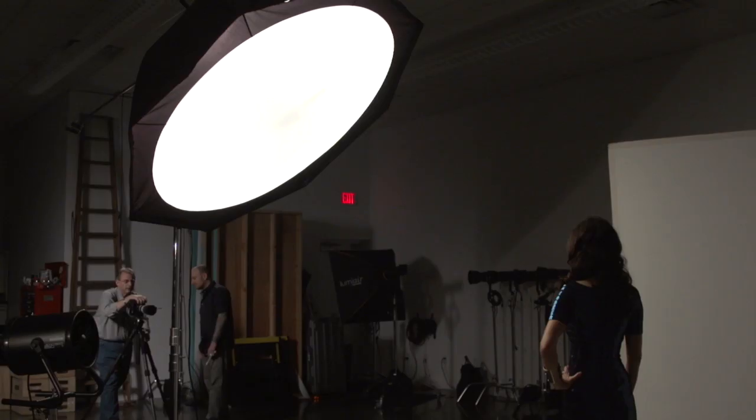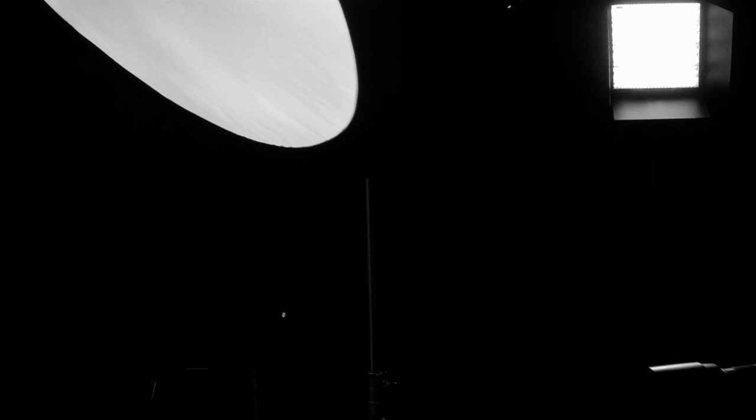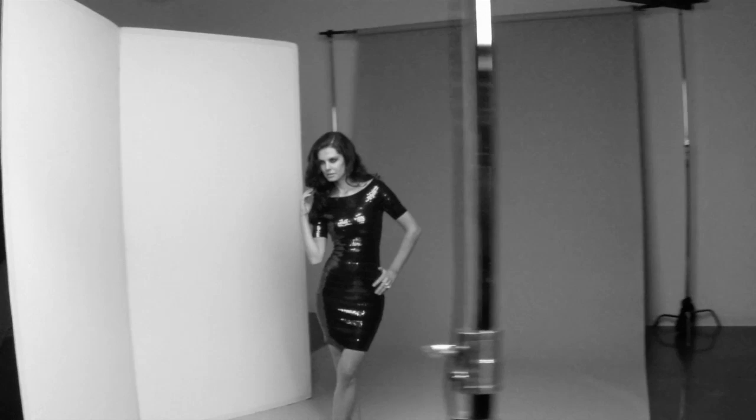This could be just an umbrella. It's not as big and it won't be as soft as the one I'm working with, but it's still a starting place, and it's something that you could do easily. And keep in mind the 45 degree position. If you start at 45 and up 45, it's a great foundation and a place to begin.